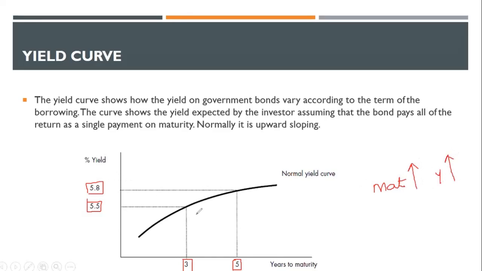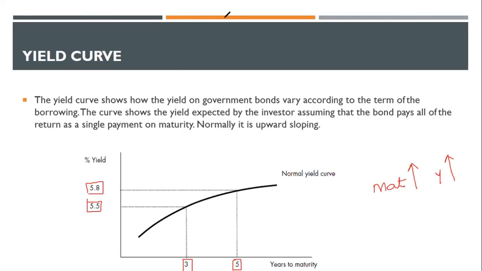What could be the reason? Why do you think the yield is increasing with the longer life of the bond? Can anybody contribute something, please? Discussion starts. Because the earlier the cash flow comes... No, we will not talk about discounting here, I understand your point. This is actually, yes: the more time it takes to repay the investment, it should get a much better interest.